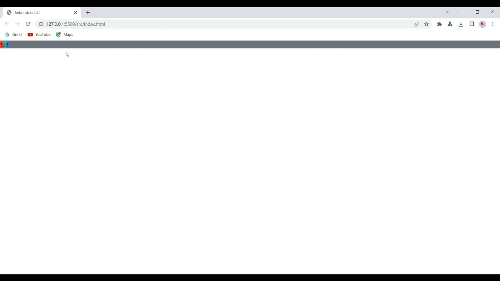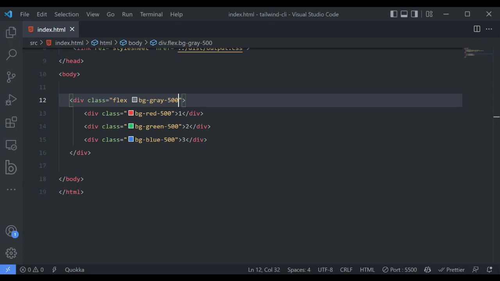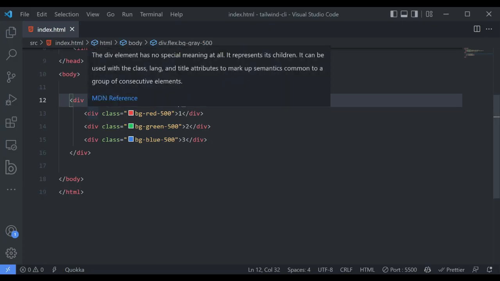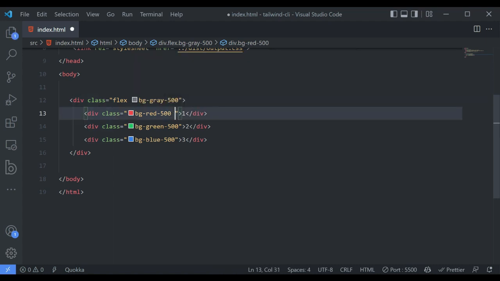Exactly fine. So inside of this row, as you can see, we have this free available space, and I want to give this whole free available space to item 1. So what I am going to do, simply go to index.html, and item 1 will have flex-grow.